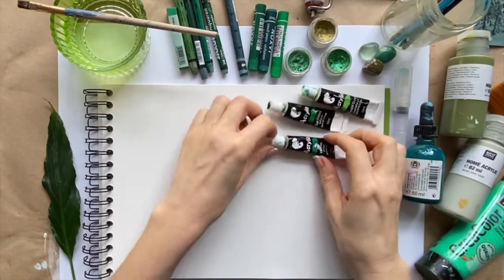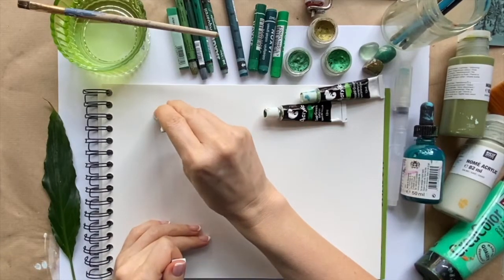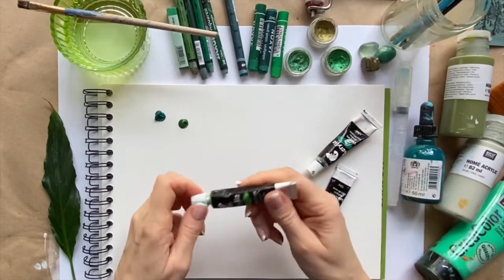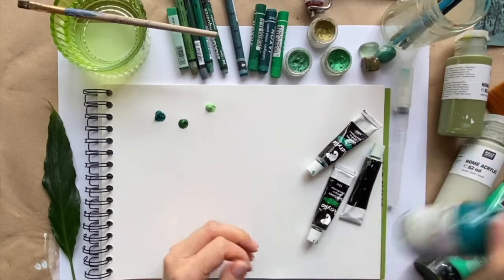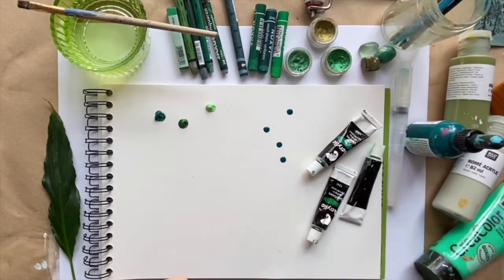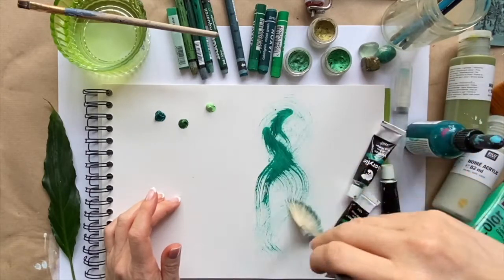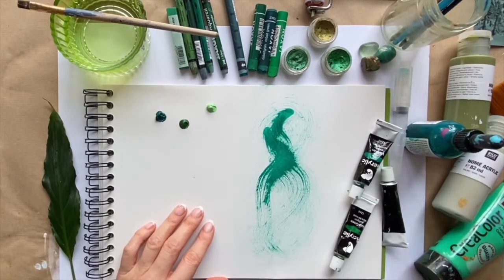Now I want to dive first into the color, and I want to explore all the different shades, and I'm not trying to create anything in particular. I'm almost creating something like a color palette. I want to see which green feels the most soothing, the most gives me the sense that I'm protected. I have this kind of sense of being connected, and I'm really just playing. I'm exploring the medium as much as I'm exploring the colors.